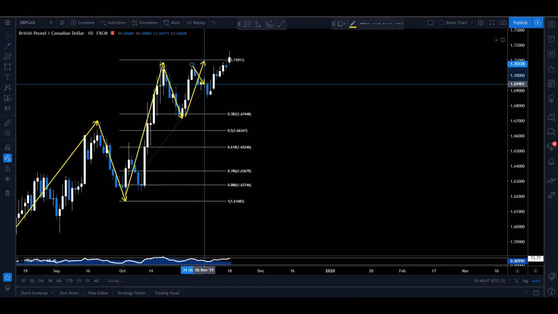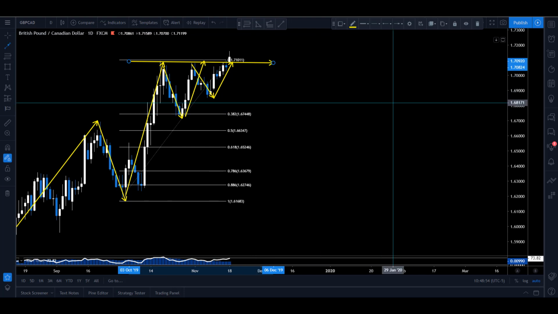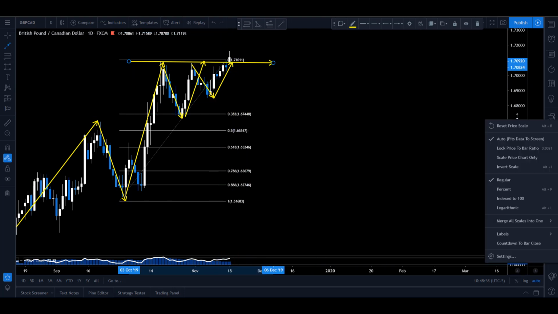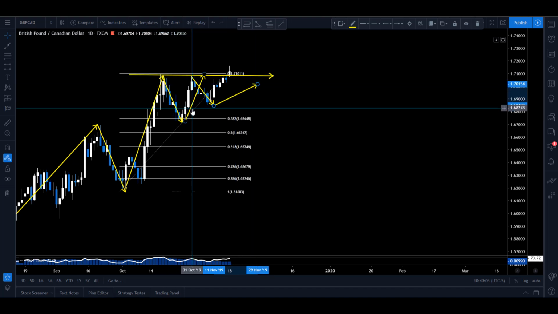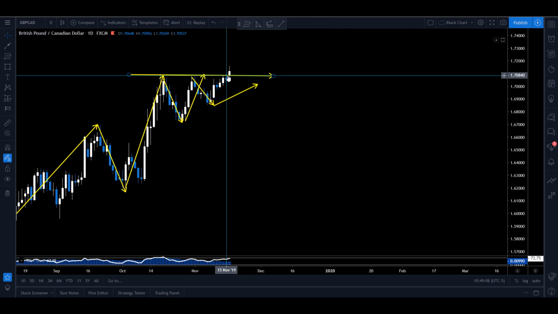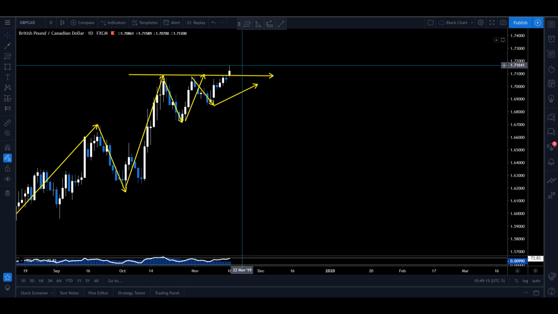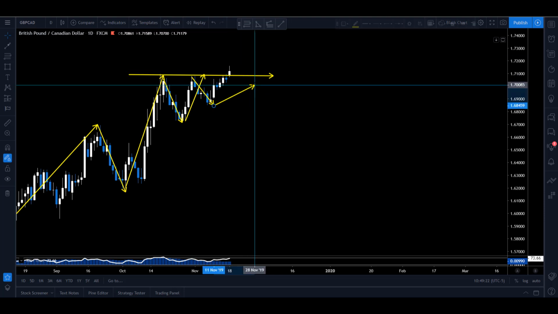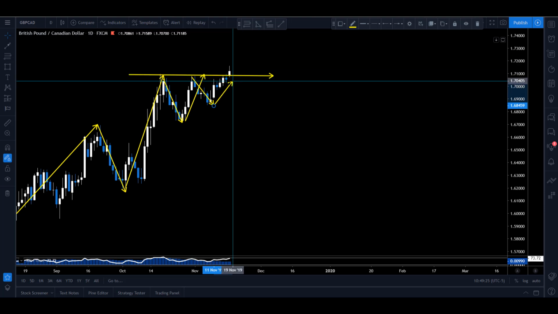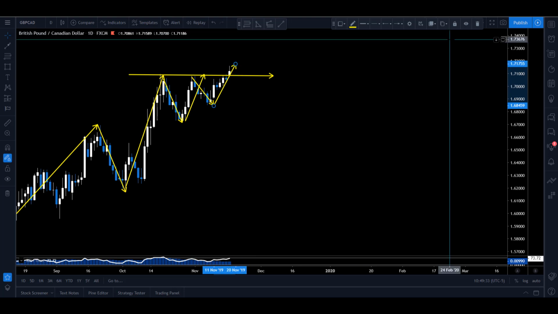This is, not to get too advanced, something called an ascending triangle. This is a bullish breakout pattern. One of the ways of getting involved in this trade is waiting for the confirmed breakout, which we're currently doing right now. You see this white candle up here? We're currently breaking out. So essentially, we're working on creating a new structure high. It's a daily chart, so we won't know until this daily candle completes. But if we create this new structure high, does that confirm the bullish trend or does it invalidate the bullish trend?